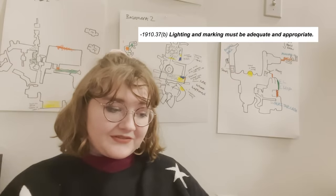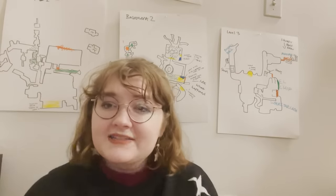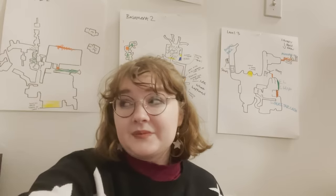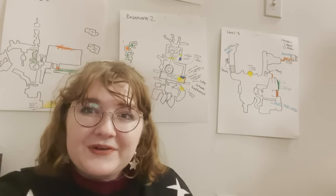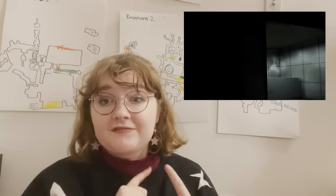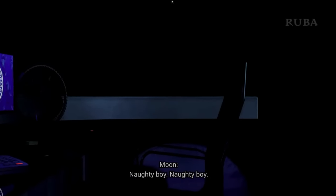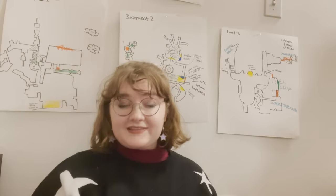Let's start off with 1910-37B: lighting must be adequate and appropriate. There are a lot of places that make sense for the lighting to be pretty dim, but there are other places where I question why it's so dark. Even when you stay past 6am when the doors open, there are still places where it's dark. And it's not just that the lights are dim — there are lights flickering everywhere, literally everywhere. Then there's the whole deal with Sun and Moon, where clearly this is an issue — if they have five generators in the daycare and five more in the sewers, they must have issues with their lighting.